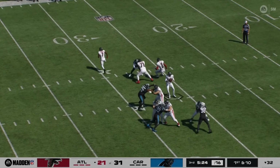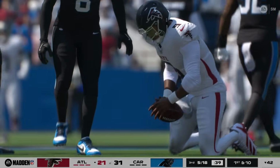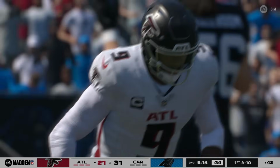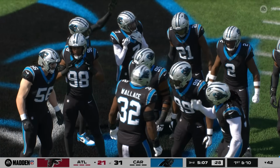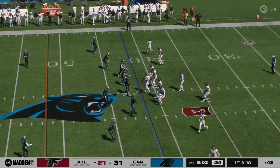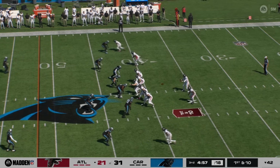A play fake. Now Penix. And they get him down, but not before he takes it across the 40-yard line. Give him 10 that time, escaping the danger, running with it, and picking up a 1st down. This is where the NFL is headed year by year, partner. A league where just about everyone has someone under center who can get you with their legs as well as their arm. And we've certainly had a nice display of that from both QBs in this game, and that continued with that 1st down run.